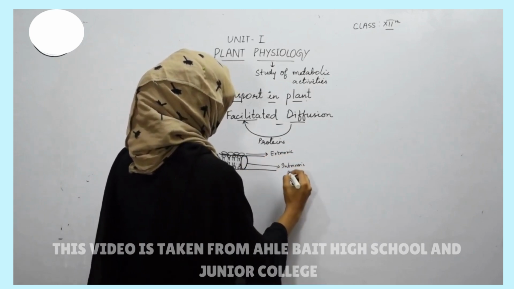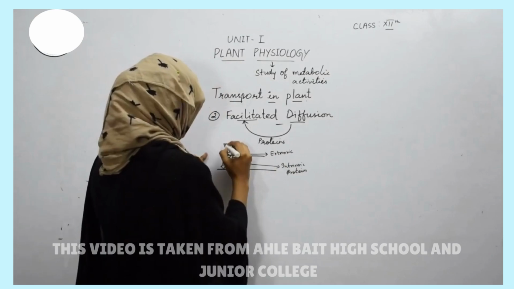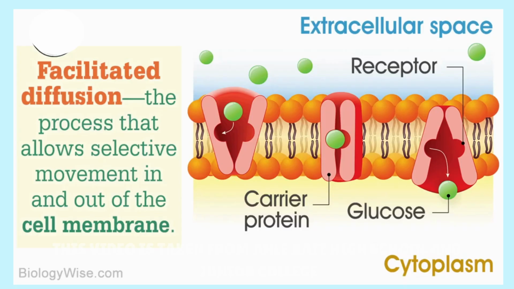These proteins help in carrying the molecules which need to get transported inside the cell. So let's see how it's getting transported inside the cell. This one is our molecule, and if this molecule needs to enter into the cell, these proteins which are present outside the membrane bind with the molecule. Then after binding with the molecule, it enters into the cell, releases that molecule inside the cell, and then this protein again comes back to its place. So this type of diffusion which is facilitated by the carrier proteins is called facilitated diffusion.